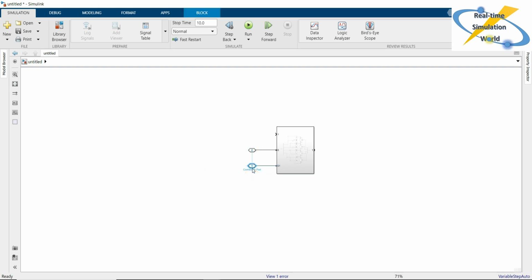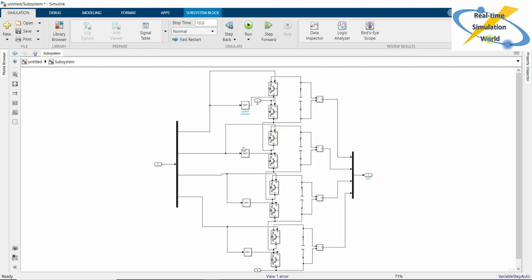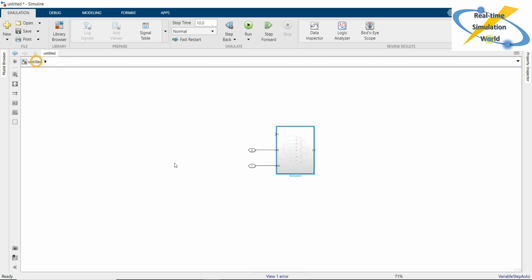These are the input ports where we'll connect this arm. We can later name this, or we can just click here, show block name, like this. So this will be our input, and this will be our output from this submodule.